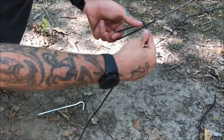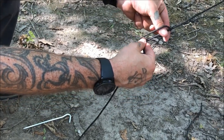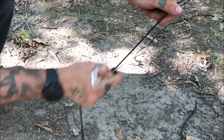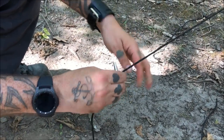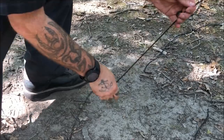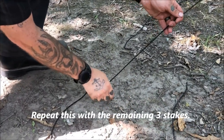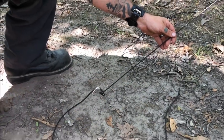Finger, thumb, loop over the top, little deal like this, like it's gonna eat it, grab it, put your stake through, and you are done. Just like that. And then get it up here in this little sheep's hook section. It's nice and tight. Pull that sucker nice and tight. And then find your spot in the ground. And you know how to do a tent stake. Just shove it in there as much as you can. I'm gonna have to go get a rock and I'll bang that in a little bit more.